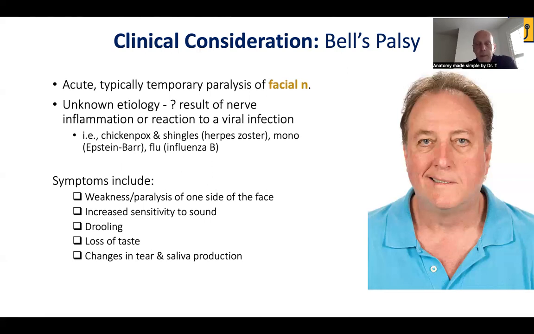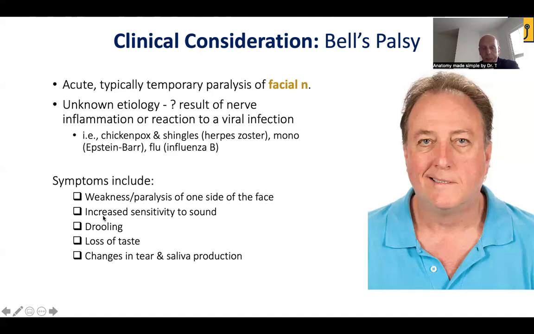They would practically do this when told to raise or wrinkle the skin of their forehead. They're going to do it like this. One side will be properly raised while the other one will be practically without visible contractions. When told to close their eyes, they're going to do it like this. One eye will remain open. And when told to show their teeth, they would show only half of their teeth, and there is obvious asymmetry that we can see. So, muscles on one side of the face are paralyzed.